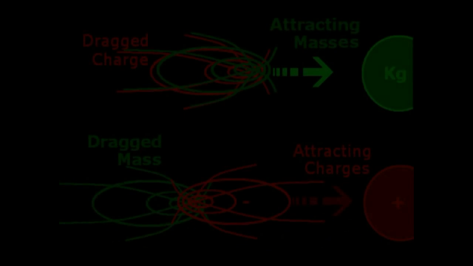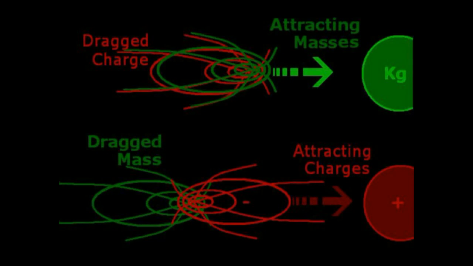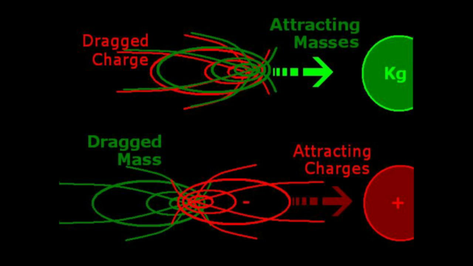I am here assuming that each charge will drag its associated mass with it. This is to be expected because when a particle is accelerated by gravity, its charge is carried along with the mass of the particle. And when a charged particle is accelerated toward another charge, its mass is dragged along with it as well. I am just assuming that a temporary charge differential within a neutral particle will similarly drag a mass with it.